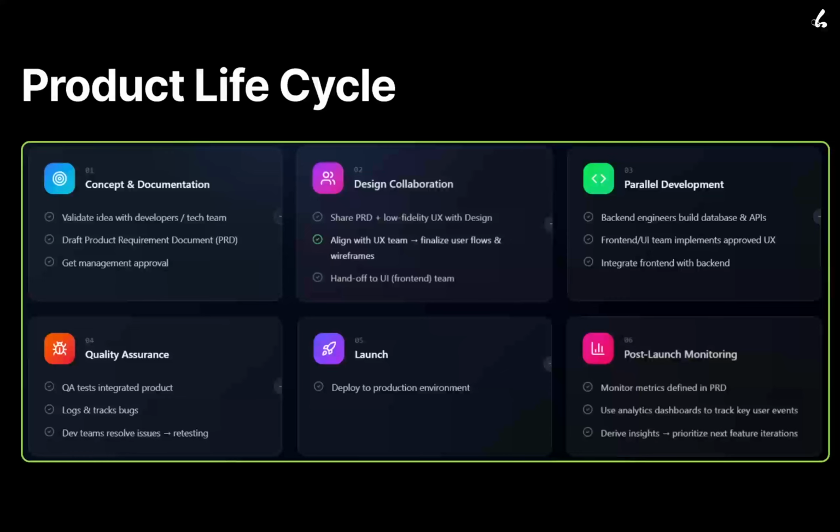We'll define functional requirements for the first part. Let's say the first step of my crowdfunding campaign should be the user's personal details, maybe their phone number and email ID, and the second step would be what kind of accident or event happened in their life because of which they are trying to raise funds. These are the functional requirements that you define, and design collaboration comes into the picture where you help the design team in directing their design flow for this particular campaign.